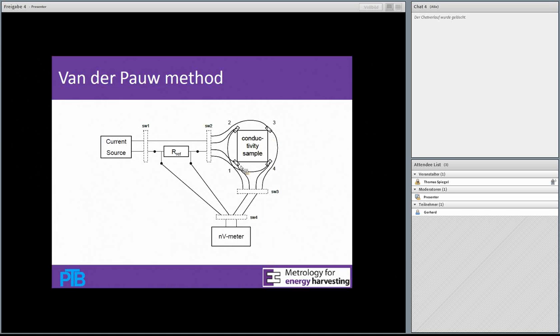So this is how this measurement setup would look in practice. Again, you have a current source. You have the conductivity sample in some sort of sample holder with some contacts on the edges. You need some switching for the current reversal and some switching to switch the voltages and currents in a way that you could actually measure 4 resistance values if you would go along the sample here one way. And of course, you need the nanovoltmeter to measure the voltages, and also via some reference resistor to measure the actual value of the current that you pass through the sample.